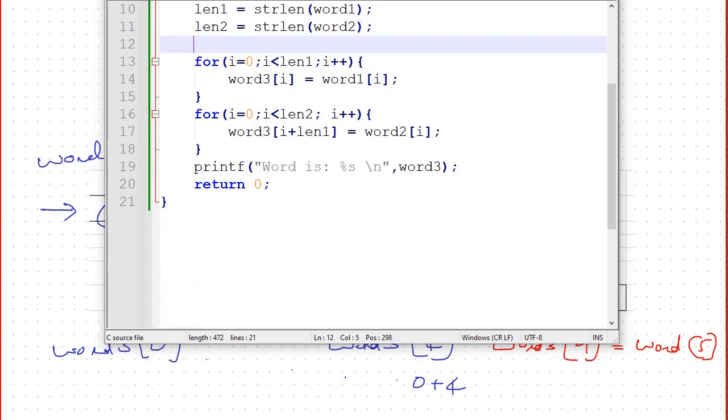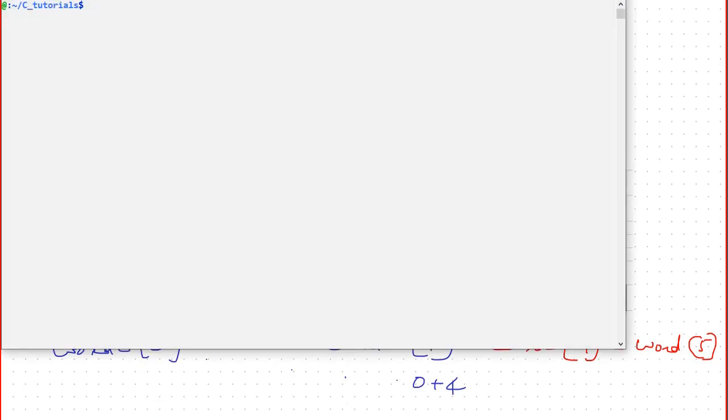So let's just run the code and see. So we'll just write gcc, I have my caps lock on, so gcc 13.c. Okay, and to first enter the string 1, I just write good and morning.